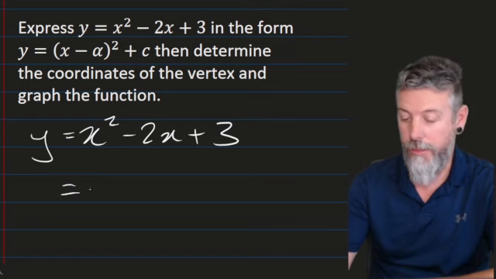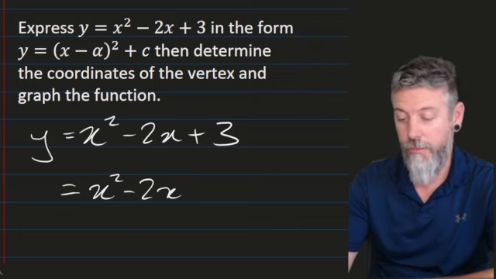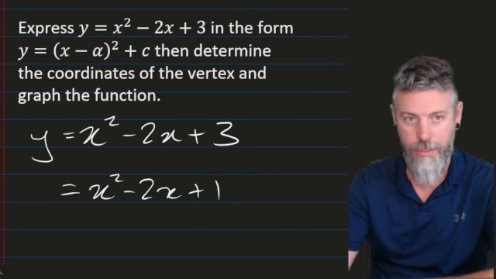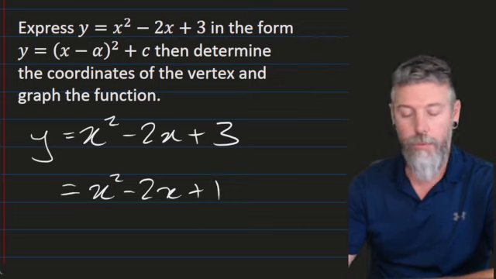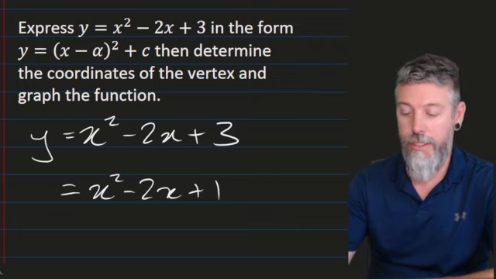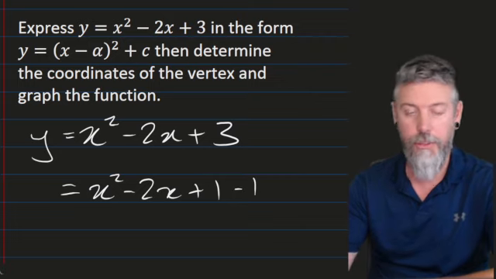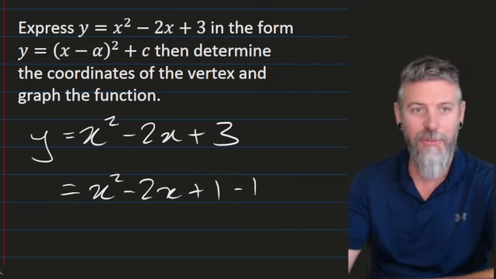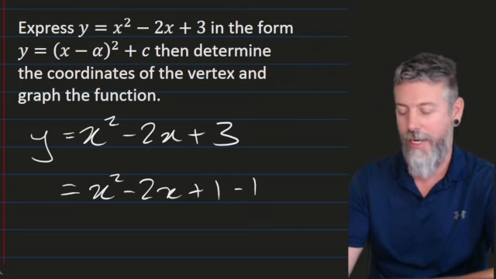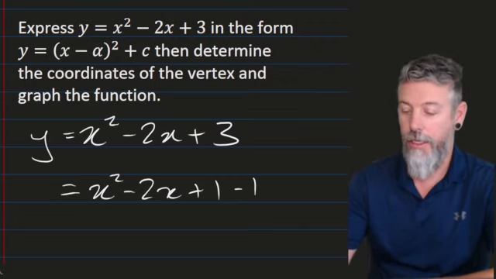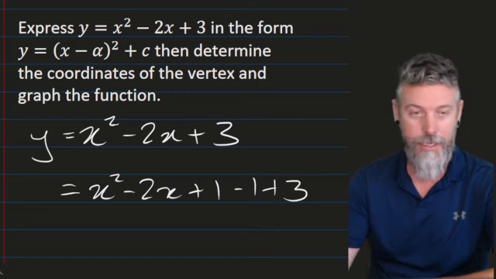So we are going to halve -2, and half of -2 is -1. We're going to square it and that gives us 1. So we need a +1 at the back here. And then once we've got the +1 here, we then need to remove that 1 because we can't just add things into algebraic equations and not do anything about it. That would change the question completely. And our +3 is still hanging around at the back here.